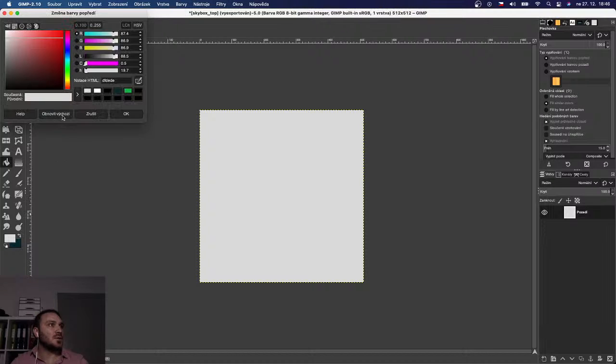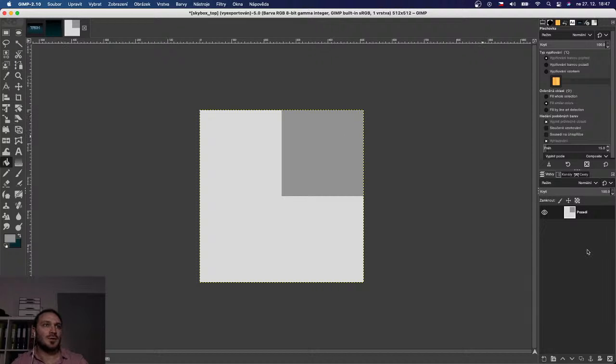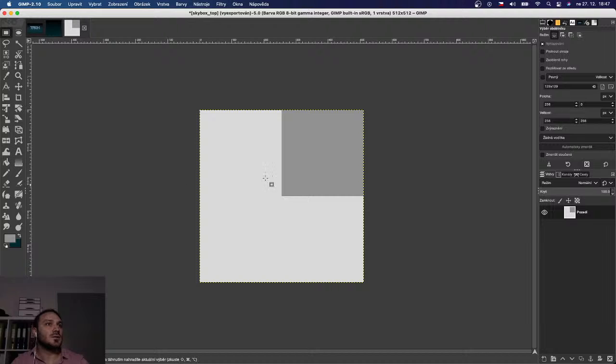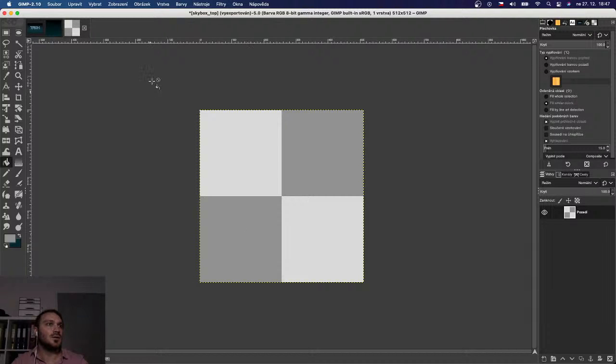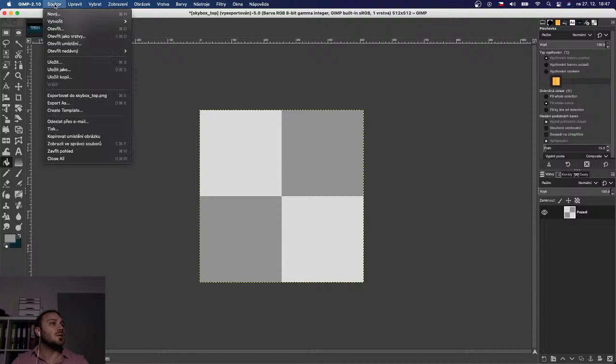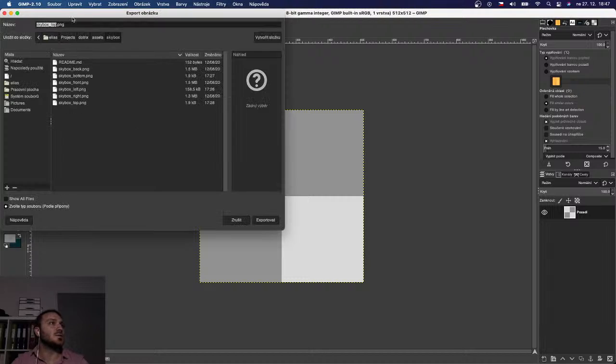Paint it with different color here and just move it here. 256 and paint it here, and now export as terrain PNG.